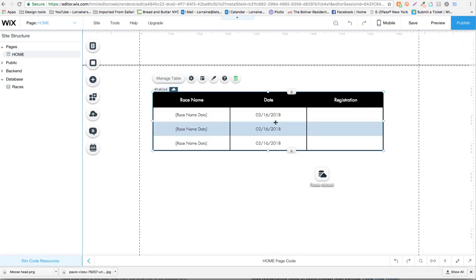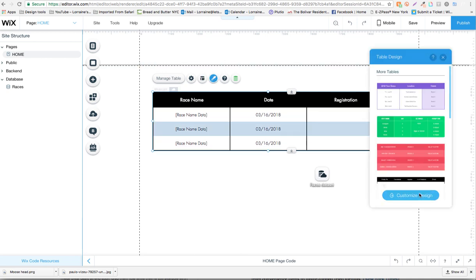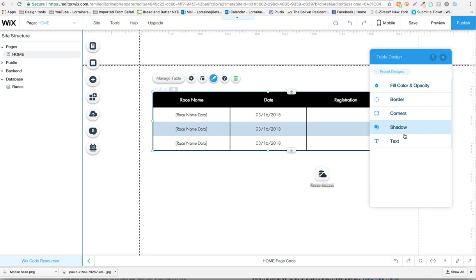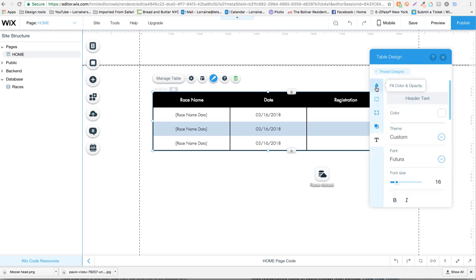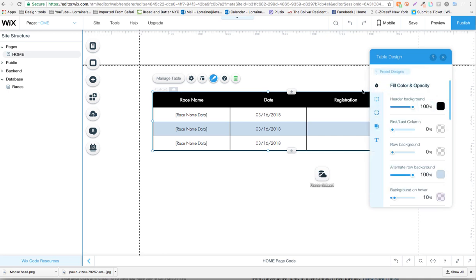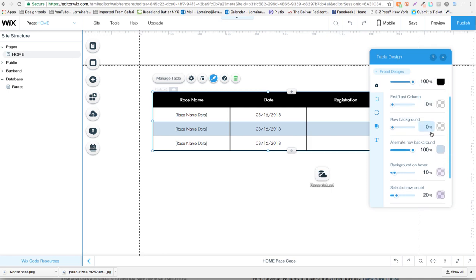If you don't like the look, you can create the design here by customizing, and have a look at the text and the link color. Maybe we'll make this color. The header background is this, which is fine.